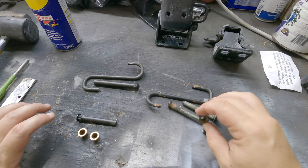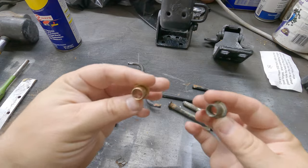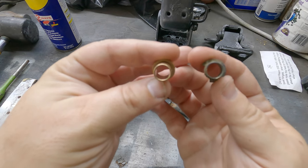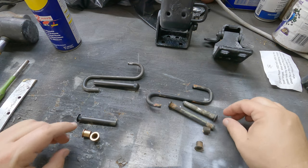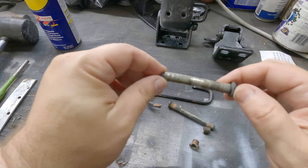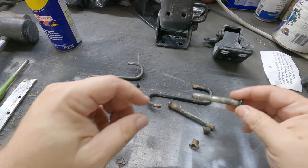Now, looking at these bushings, I went ahead and replaced these because you could see, comparing to the old ones, there's a big difference in the overall thickness of the ring, so they're definitely worn out. And if you look at this pin here, you could see where it's not straight. It's kind of dipping down or kind of limp on this side.